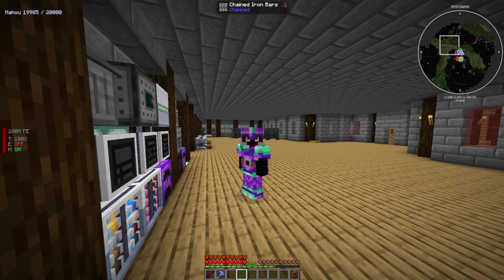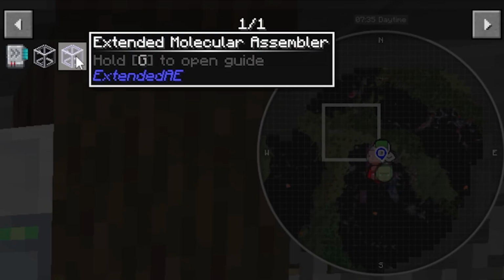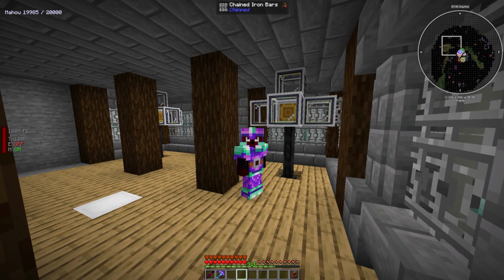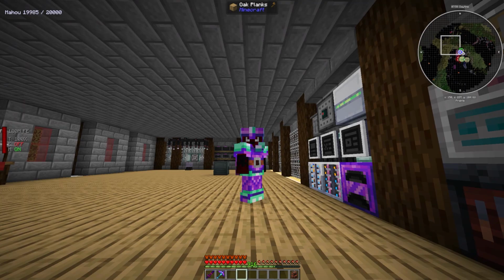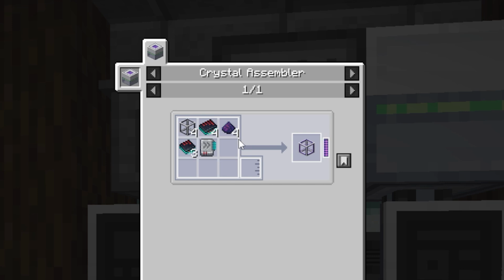But one thing I did find out about that I really want to do is these extended molecular assemblers. Because our regular assemblers can only craft 1 thing at a time, and these extended ones can craft, I believe, 8, if not 5 at a time. I want to say 8 though. And they're actually not that bad at all.